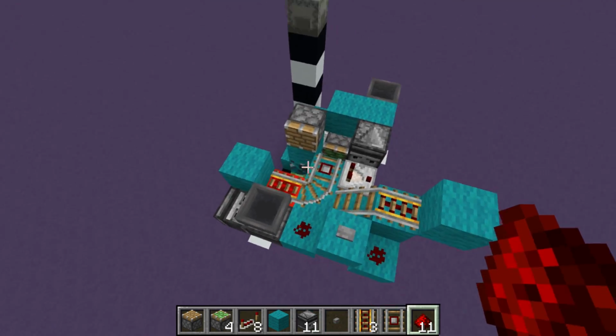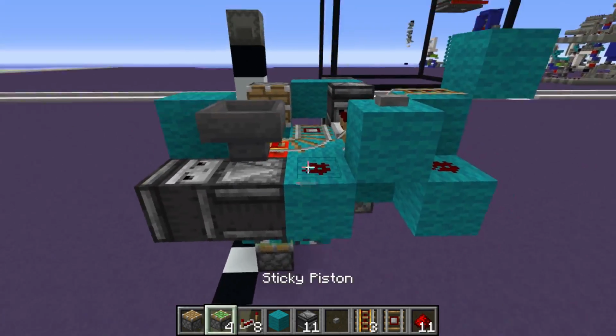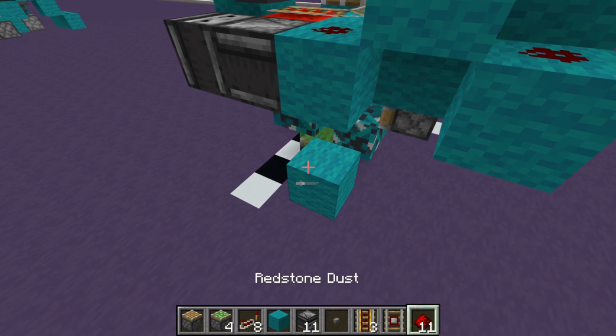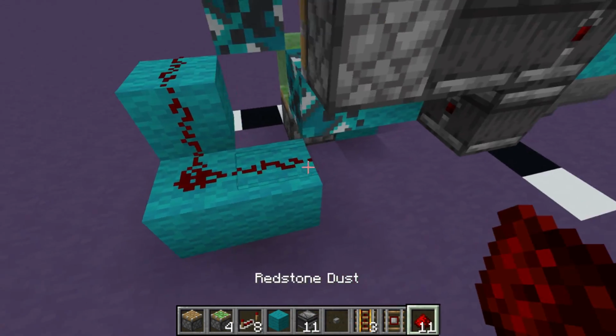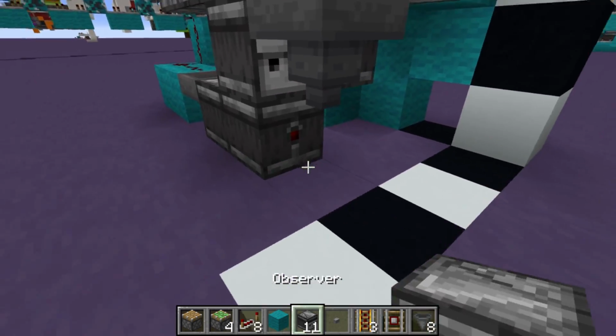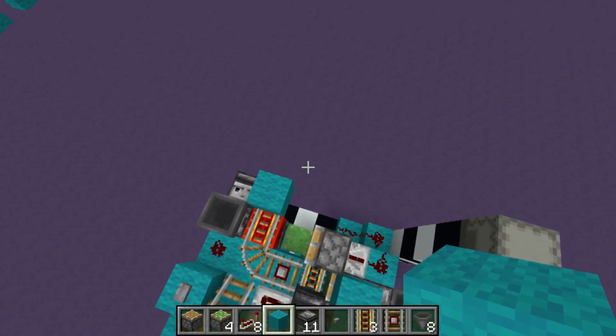So make sure you actually got your powered rails and your rails aligned and whatever. Okay, doesn't matter. So block under here, under this observer, piece of redstone, and then 2 more pieces of redstone over here, and then get a hopper and put 2 observers going into this hopper over here. So now I think we're almost done.